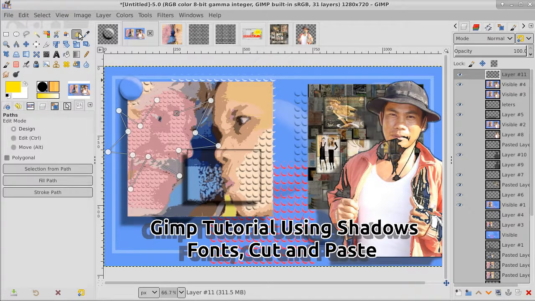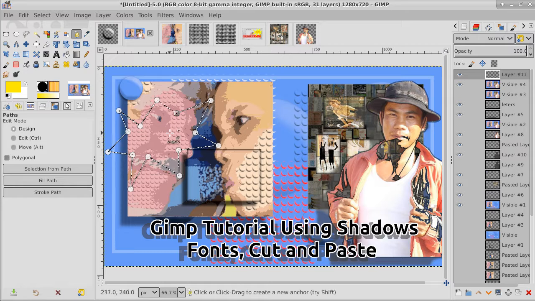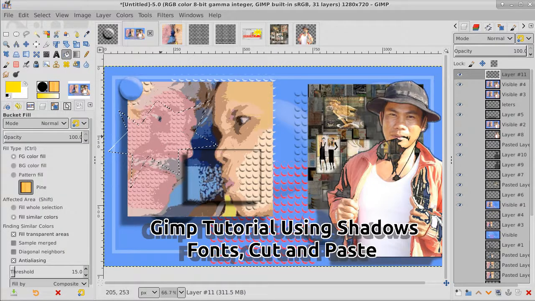And we're going to take all that. Let's see if we can slide. No, we don't want to slide that. I don't care. Okay, now we want to take that selection. Select from path. So there it is. We're on a top layer that nothing is on, so we can paint that. And we get a super star in there.